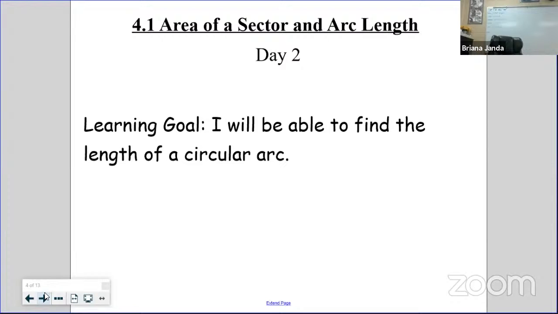We are talking about, and I understand why it is in this section, it's going to feel a little kind of disjointed and random, but it's these formulas for arc length and the area of a sector. The biggest thing about these is that they come from the fact that we now know radians. You actually may have been introduced to the idea and the formulas for arc length and area of a sector back in geometry. However, in geometry, you didn't know what this thing was called, a radian.